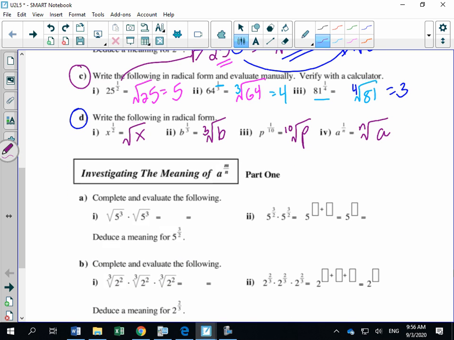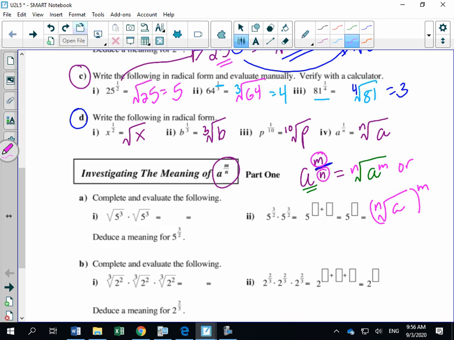All right, if we were given this, a to the power of m over n, and if I said, please express that as a radical, you would say, no problem. As a radical, she wants that base underneath the radical sign. Here's my ground. Roots grow below ground and powers are above ground. Or the nth root of a, the nth root of a to the power of m. Okay?